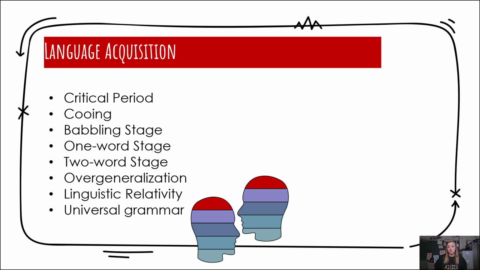Babies around the world learn to speak in similar stages, suggesting that there's something universal about how we learn language. So, universal grammar suggests that despite the huge variety of languages, all humans have an innate ability to learn any language because we all share that underlying structure of grammar.